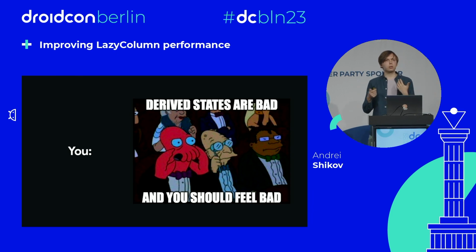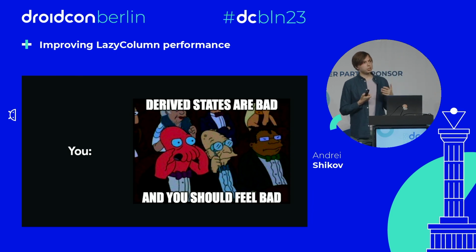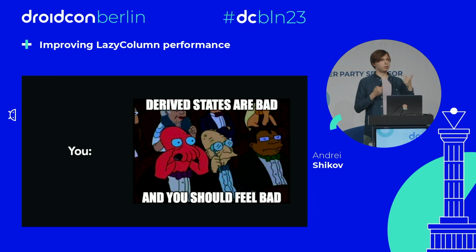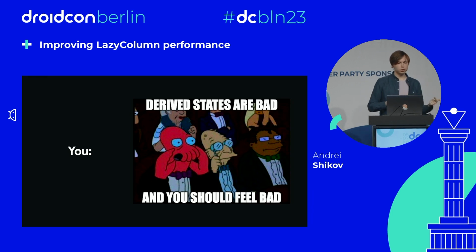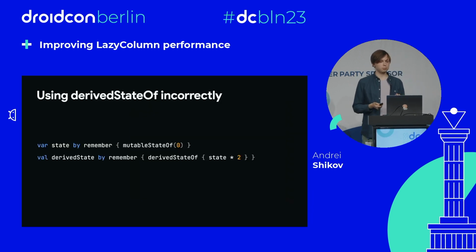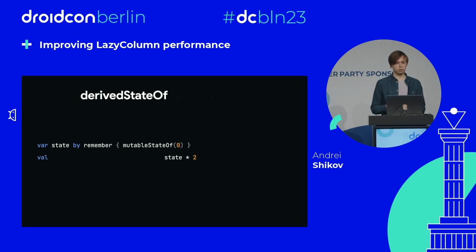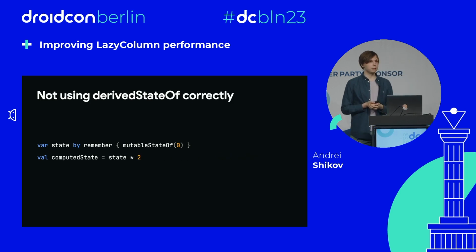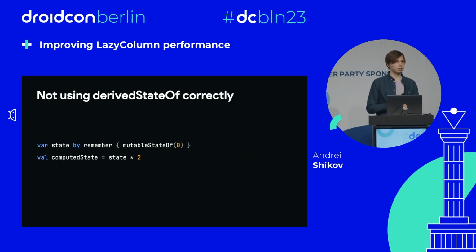So the moral of the story here is to try to figure out if your derived state actually does something in your app when you use it. And maybe sometimes when you see derived state that doesn't do anything, just replace it with a simple value access. It's going to do the same thing, with like 5,000 nanoseconds saved on your low-end device.